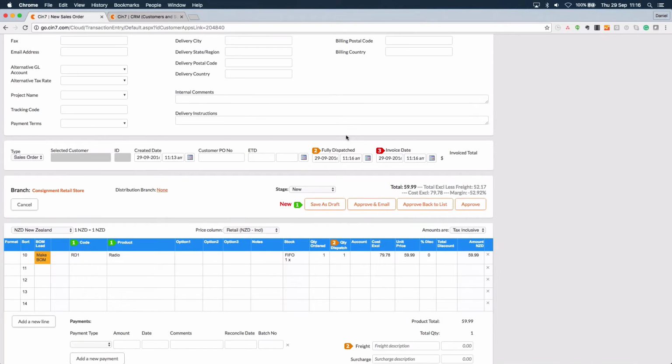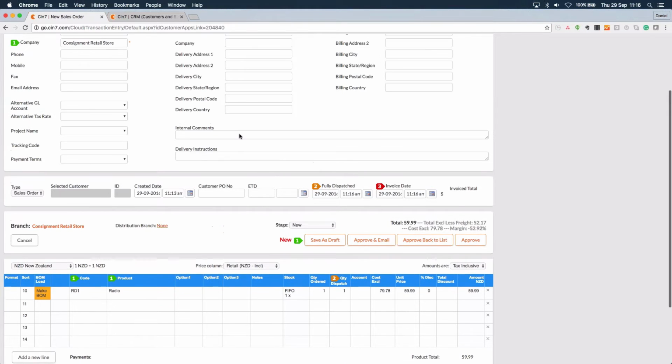So in this instance, what we've done is essentially just sold that item that the customer has told us they've sold. And what that's going to do is mean one is remaining in their store, one of them has been sold and we can send them the invoice for that, and then the other two reside in our warehouse.